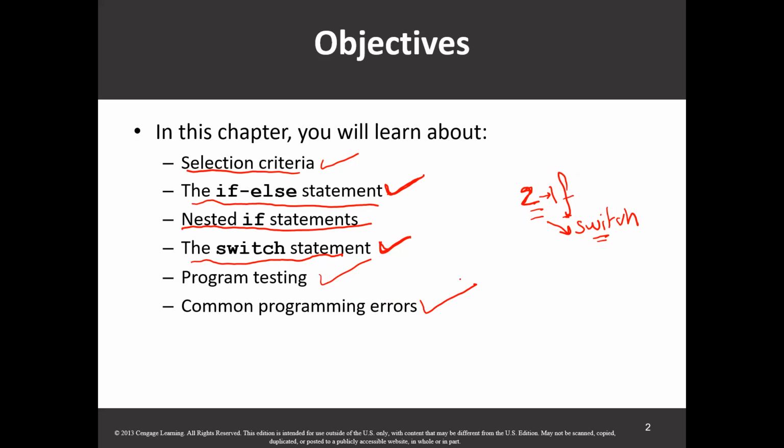And to be honest, this is one of the most enjoyable chapters. I really love the selection chapter because it opens things up a bit. It actually starts to make you more creative in your own programs. You start taking the programs you played with before and you improve them. You start to add more options to them. It's really enjoyable. Okay, so let's start with this selection criteria.